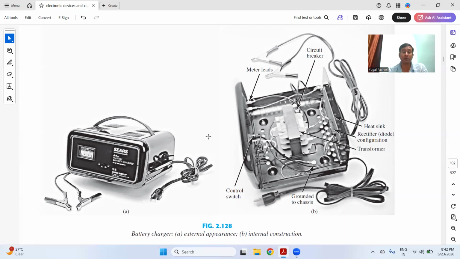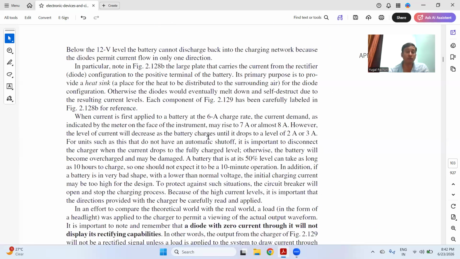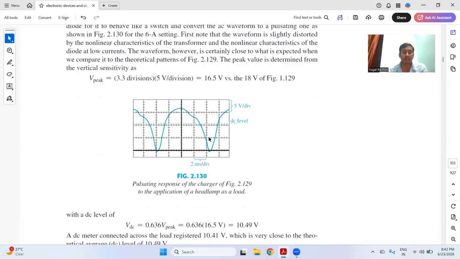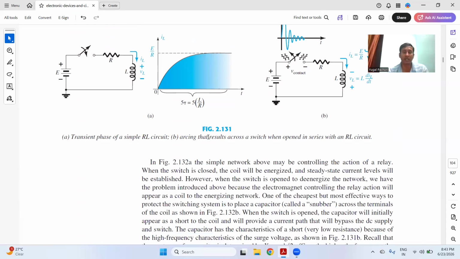If you want to charge the battery of your mobile phone or any other electronic appliance which contains a battery, you need a charger. The charger converts the AC to DC, and then you get it charged. So this is the practical application. For other practical applications, we discussed the Zener diode, the LED, and other circuits as well. So these are the things related to the applications of the diode.